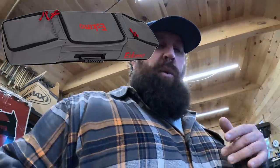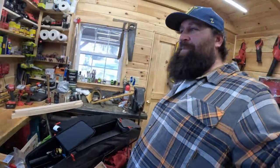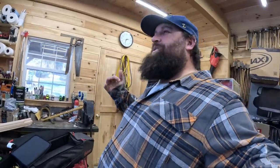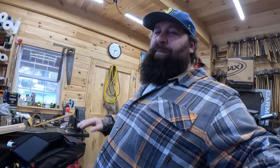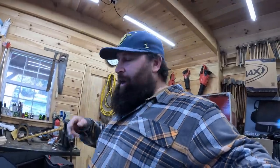The Eskimo 42 inch rod locker is going to be nice for me. The one downside is you can only put four, maybe a little bit more, rods and reels in there. But when I'm fishing crappie, that's all I use, is about three. When I'm up north fishing Lakers, I'm fishing four. So I got two of these rod lockers, and I'll show you how they work.